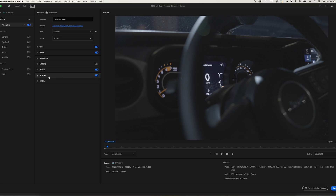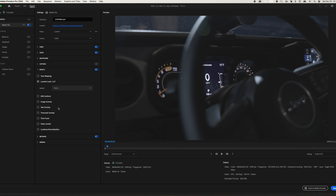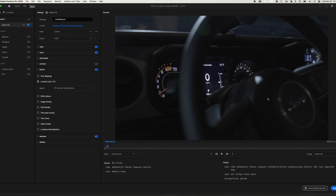So you have everything done the way you want. You're going to come down to Effects, click on that, and then come down to Lumetri Look LUT. You're going to check that box and then come down to Select and click on the file Gamma Compensation. You're going to find it there, open it, and that is all you have to do.